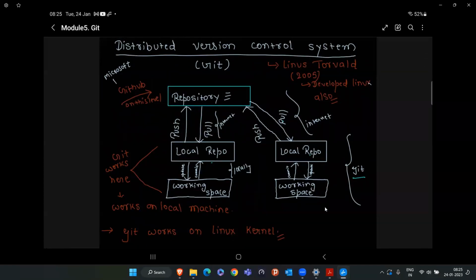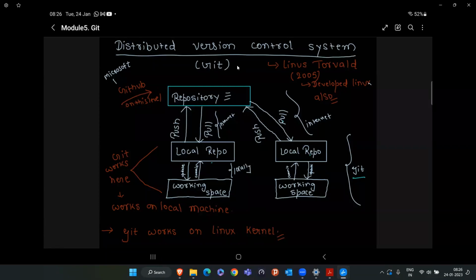Again, what is this? If you see the flow again, don't focus on why there are so many things there. Just try to focus. The first thing you have to understand is that Git is an example of a distributed version control system. It was created by the same person who created Linux, Linus Torvalds. He created the Linux kernel back in 1992, and he developed Git in 2005. That's why, if you want to learn Git and use Git, you require the Linux kernel, because Git is designed to work on Linux.